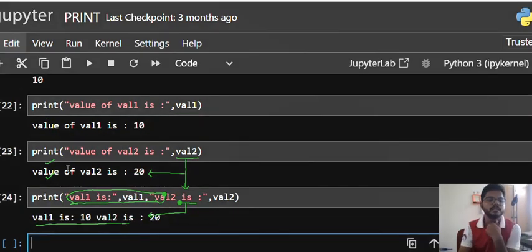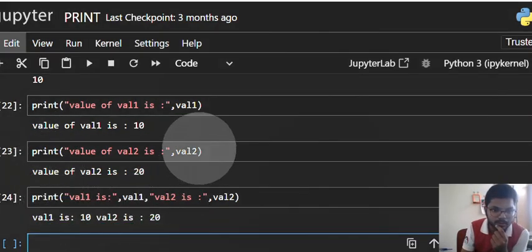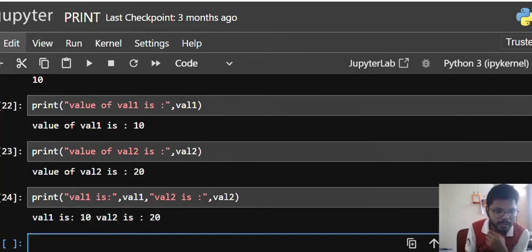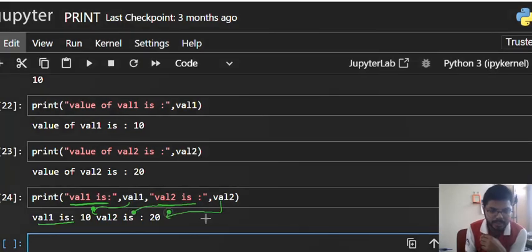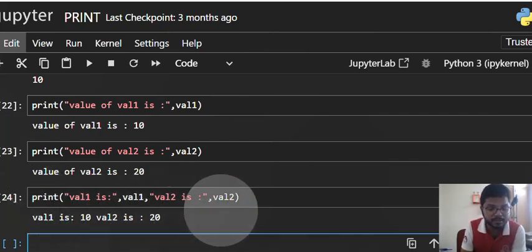I will erase the earlier one for clarity. Now you can clearly see val1 is 10, and val2 is 20. Hope you understand how print is working.